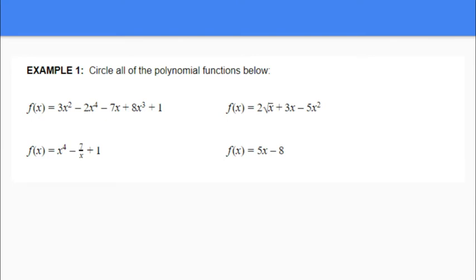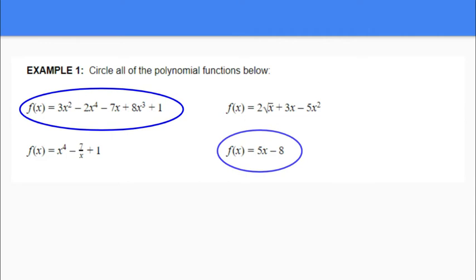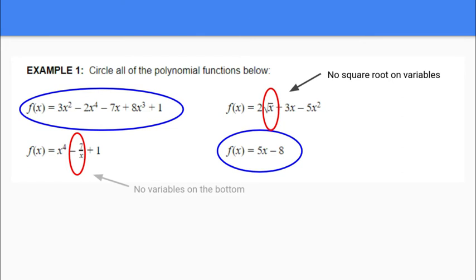All right, I hope you had a chance to try, so let's see if you match what I have. I have this first one, and the very last one on the bottom right, both those are polynomials. So let's point out on the other ones what makes it not a polynomial. For here, I have a square root with the variable under that square root, so that's a no-no. So no square roots around variables. And this bottom right here has a variable on the bottom, so that actually is a negative exponent. So no negative exponents, no variables on the bottom. That makes it not a polynomial.